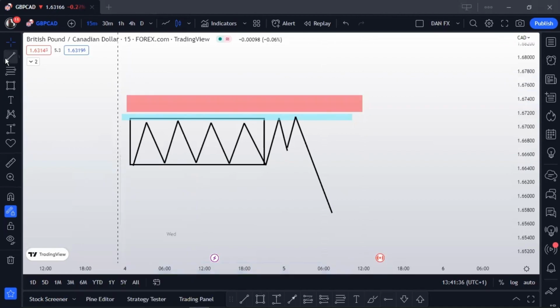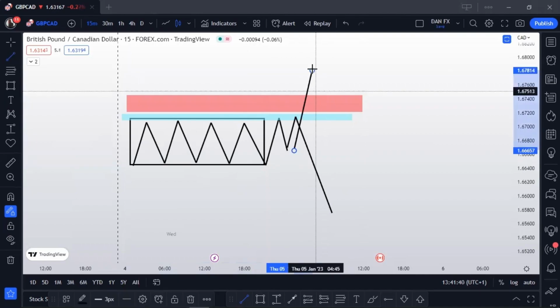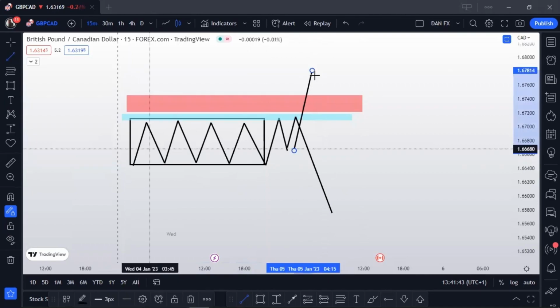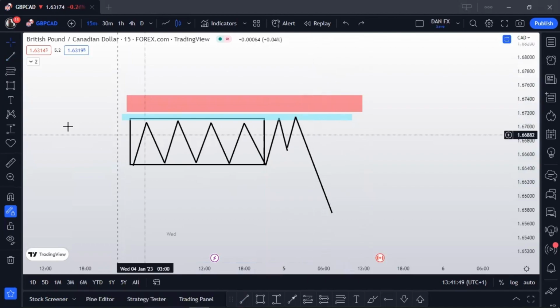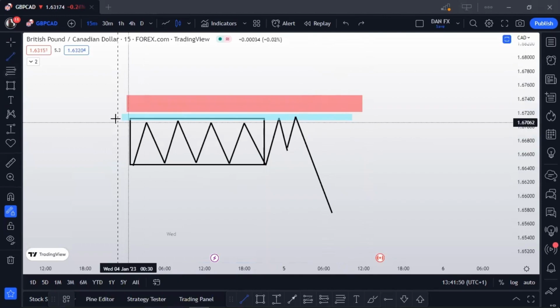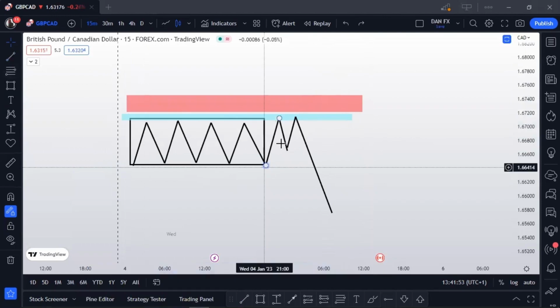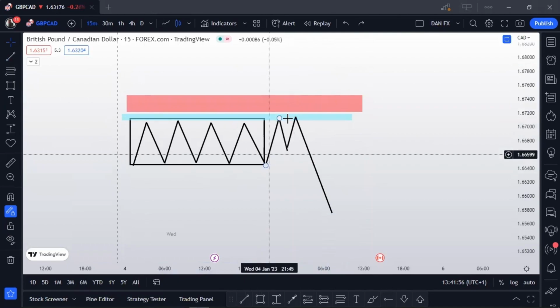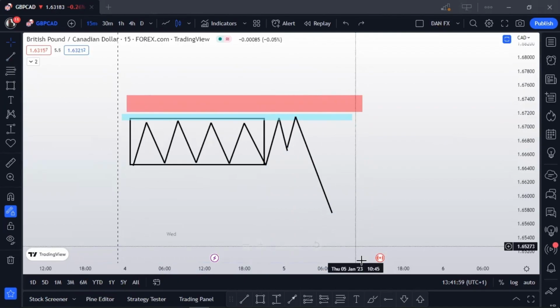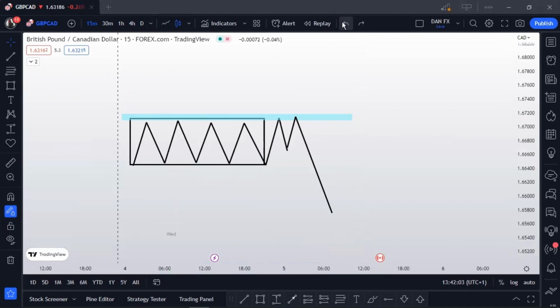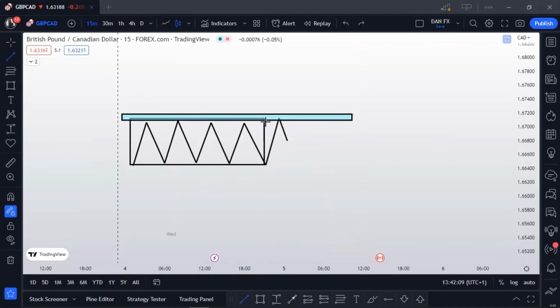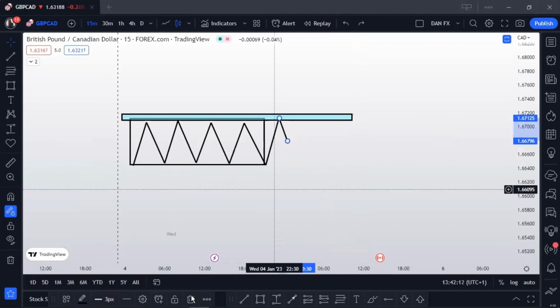And we know that the normal type of the structure is they'll break out of this zone, break out completely of this Asian box, and basically form the M formation like that and reverse, right? But in this scenario, in this pattern, we don't have a breakout of the box. We just have the M formation coming out of this box during London session, right? And then they form the formation and they reverse like that. This is also the same for the W formation. It's just upside down, in inverse basically, yeah.